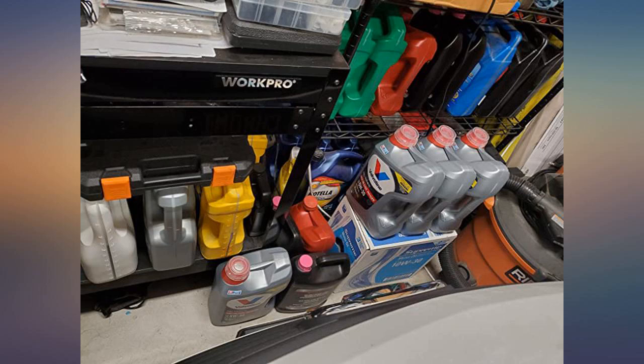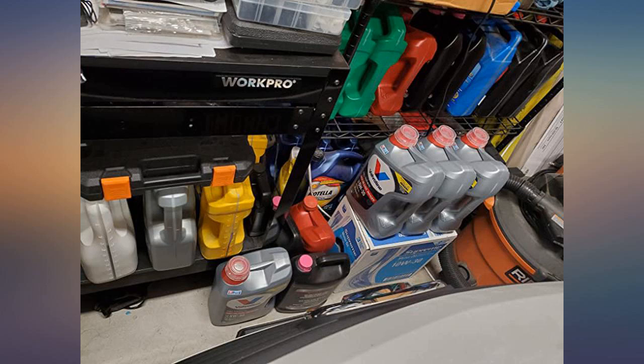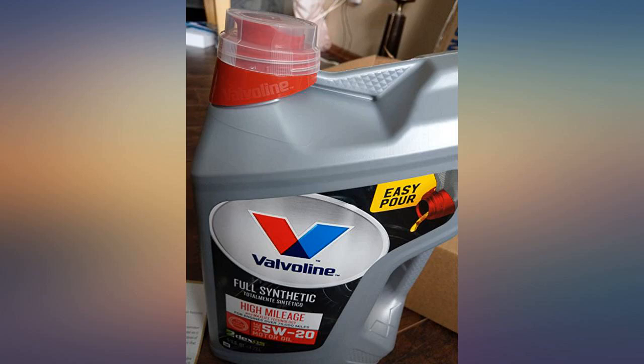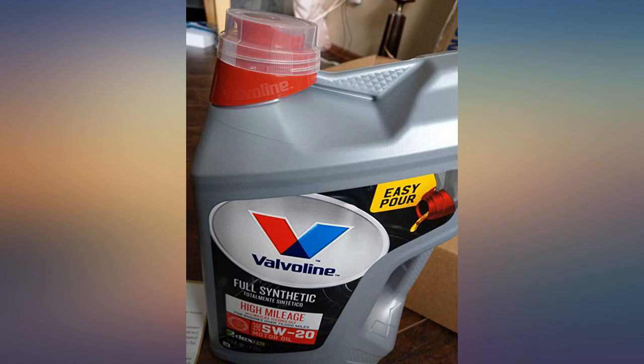4. The contents of the bottle is an engine oil as opposed to cockroach blood, eggnog, or some other suspicious liquid. In summary, Scotty Kilmer is my witness — as long as the oil you buy is approved by the API and is the correct weight for your engine, you can't go wrong with finding the lowest price available regardless of brand.